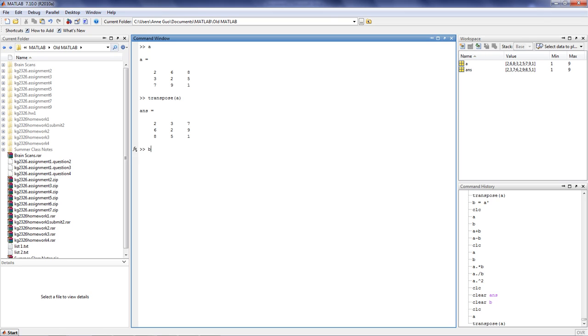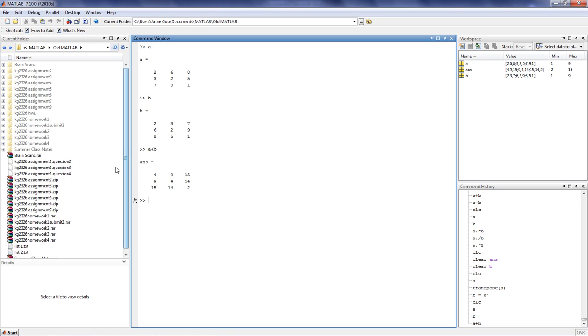So, if we want to create a matrix B that's equal to the transpose of A, we can simply put B is equal to A followed by a quotation mark. Next, let's go over addition and subtraction in MATLAB. Addition and subtraction are elemental operations, which means we can only add or subtract matrices that have the same dimensions. This is because only corresponding elements are added or subtracted.